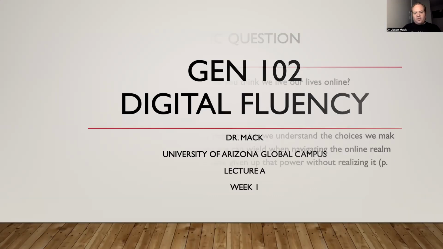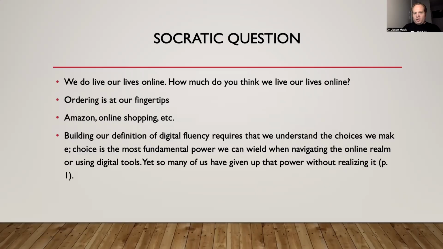First of all, a Socratic question, just because Socrates asked a lot of questions, sort of our format here. We live our lives online. How much do we live our lives online? How much is healthy? How much is not? And you might also think about how ordering is at our fingertips, Amazon, online shopping, etc.